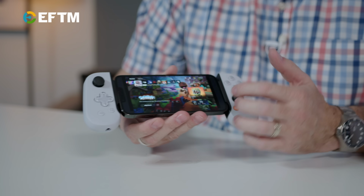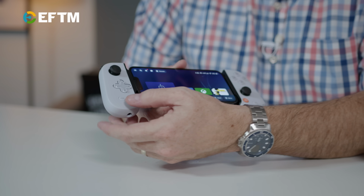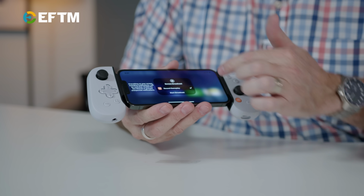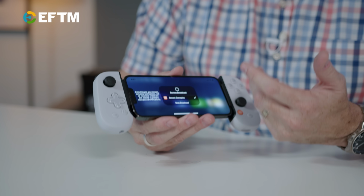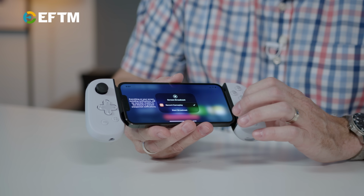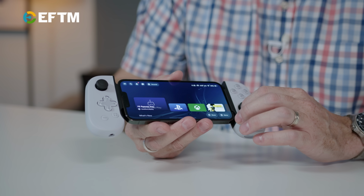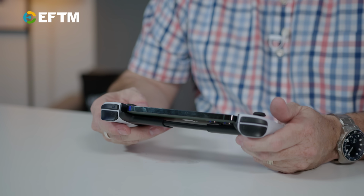Same features as the Backbone One, which is this record button here, and the Backbone button. You've got your record and screen sharing available here, and your Backbone button that takes you to your main menu. So we can actually start a screen record. We can set it up to be a clip recording or a whole gameplay recording. There's Twitch live streaming. There's a whole bunch of things you can do. And Backbone do have their Backbone Plus subscription, which I think you get by default, and that gives you a whole range of other things as well.